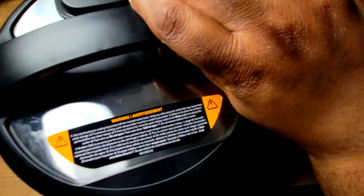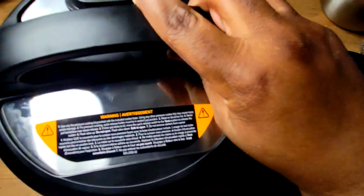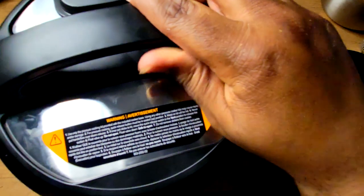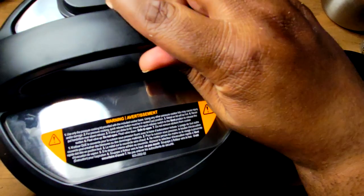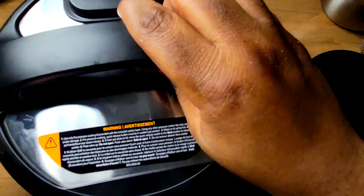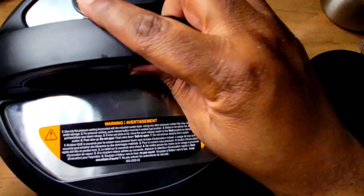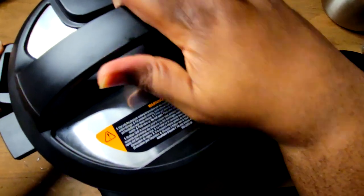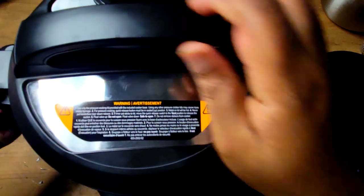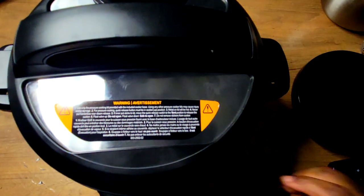Now this was the eventful part — trying to get this top on. Everything else went smoothly, but trying to get this top on gave me so much trouble. I kept lifting it up over and over again trying to get it lined up and to close perfectly. Finally I just took a breath, came back, gave it one more try, and it finally went on perfect. I realized that it beeps when it's lined up correctly, so I'll definitely be listening for that beep next time.